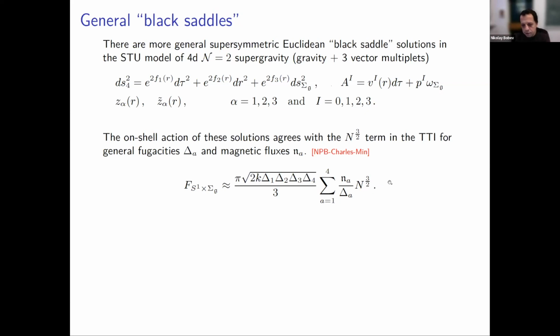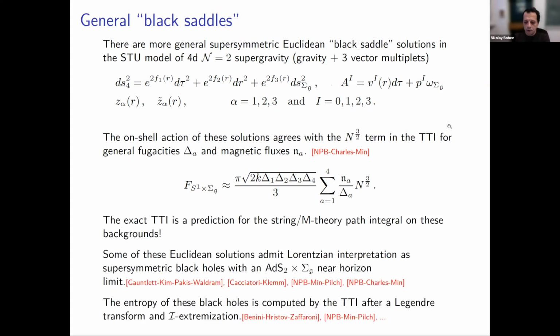And at the moment, at least, we don't know how to compute the subleading terms using higher derivative supergravity, because it's very hard to construct these extra multiplets to incorporate them into this formalism of corrections to supergravity. And again, just like before, these Euclidean solutions, if you treat them in a specific way, they have as a limit the usual black holes in AdS4, which have near horizon AdS2 regions and so on. So you can make a connection with black holes again.